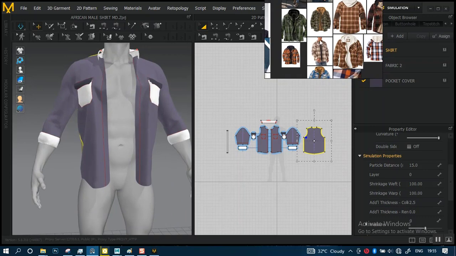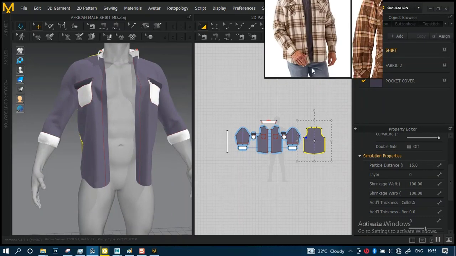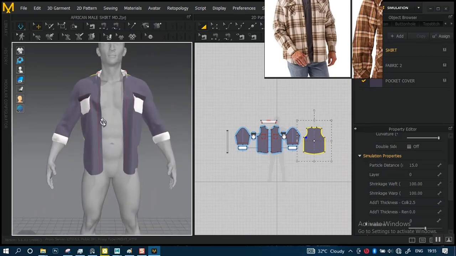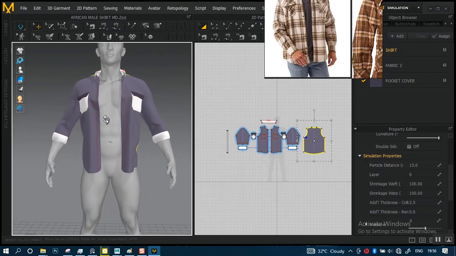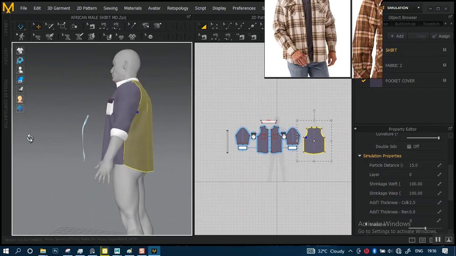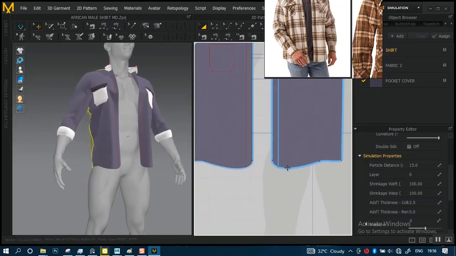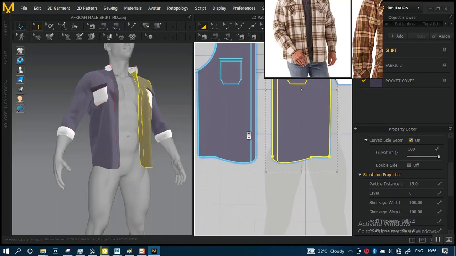How long should this be? I'm not even sure. How long should this be? Just trying to figure out how long this should be. Maybe this front should be a bit longer.